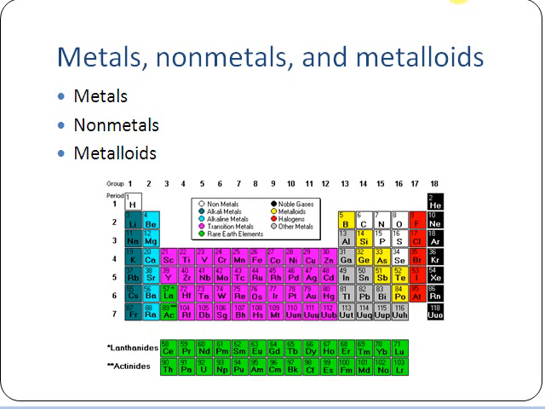Next thing we'll talk about here are metals, nonmetals, and metalloids. So metals are first here. So what is a metal? Well, a metal is an element that basically shares its electrons fairly freely. It gives them away to other elements, they're able to move back and forth between elements fairly easily, and they form compounds with those.